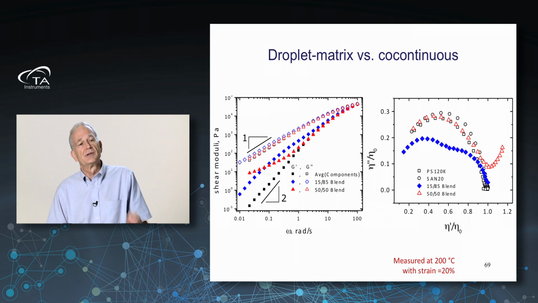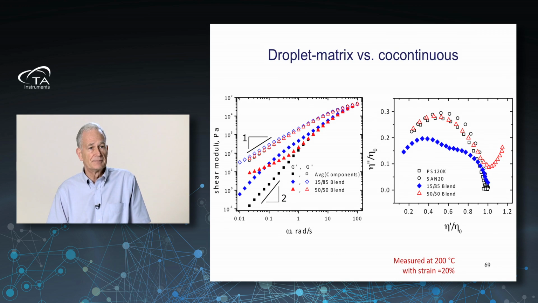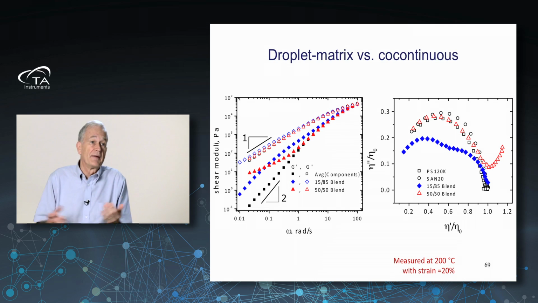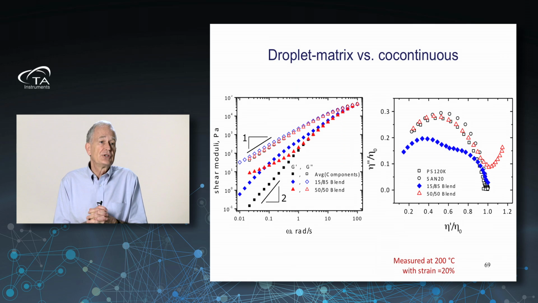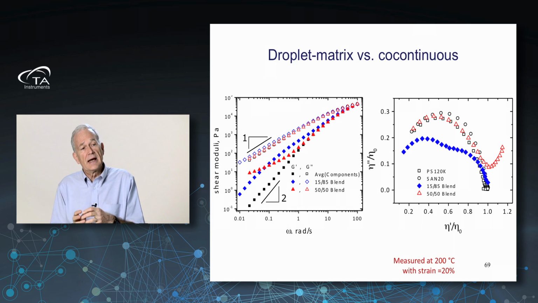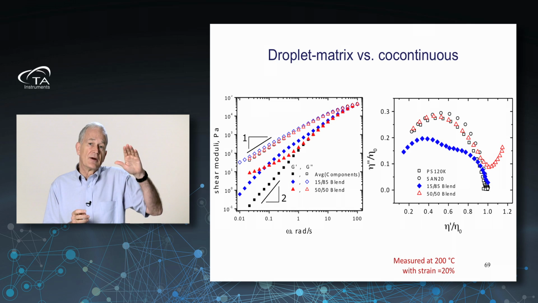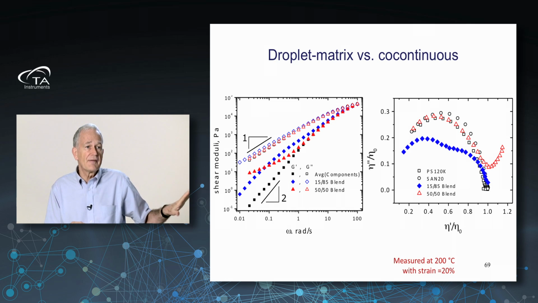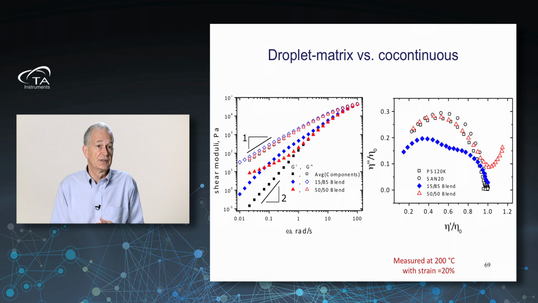Well, how can rheology characterize these kinds of materials? Confocal microscope takes a fair amount of effort to do that. Can we use rheology? Here shows a nice contrast. In the blue curve, we have a droplet blend. It's commercial, it's pretty broad. You see a broad bump due to the droplets of styrene acrylonitrile in polystyrene. And then we have a 50-50 blend in the red points. And by the way, the black triangles are just the pure polystyrene. And you can see that it's not a bump, but it's a tail that goes off on the slide and basically doesn't have a characteristic relaxation time. It's just lots of different relaxation times.